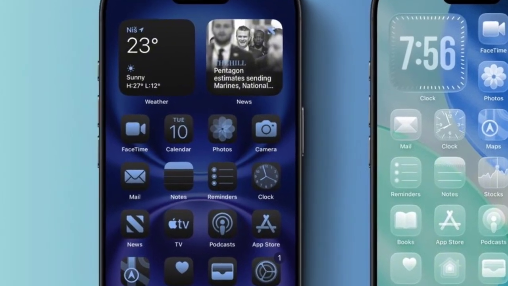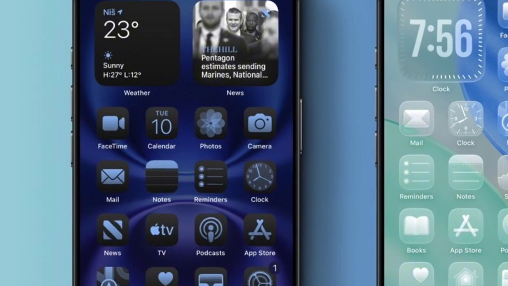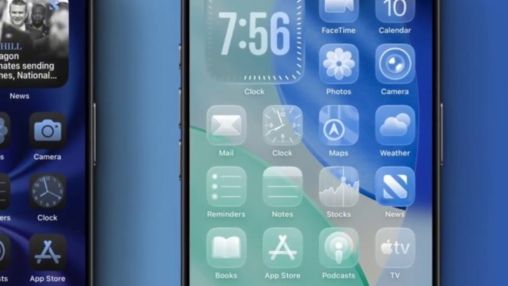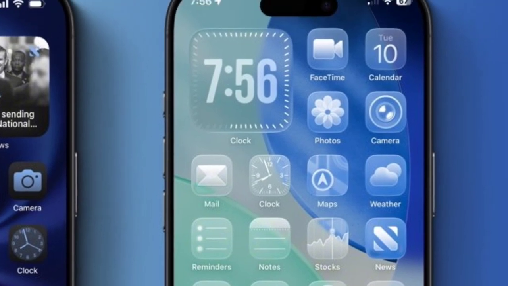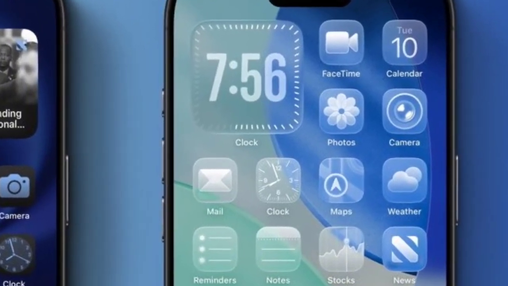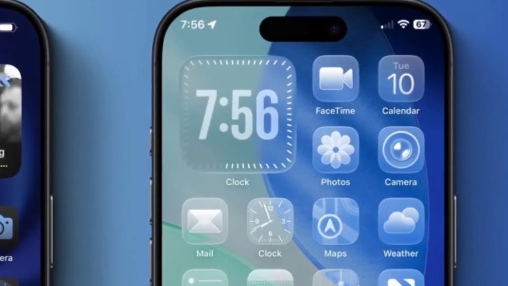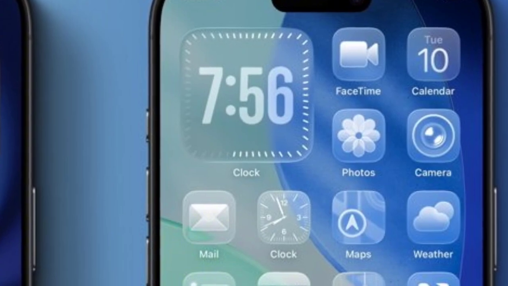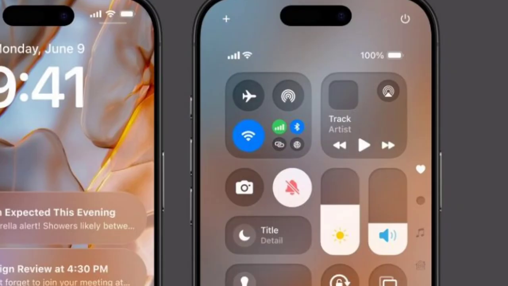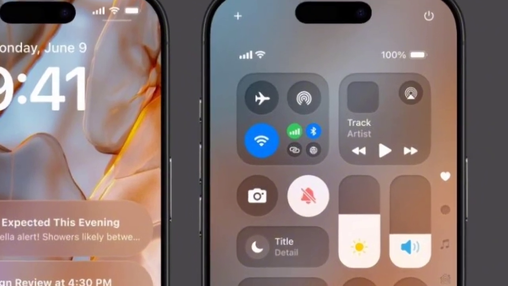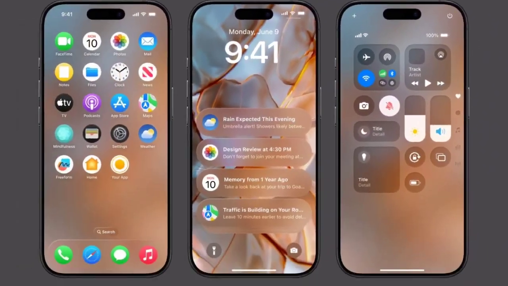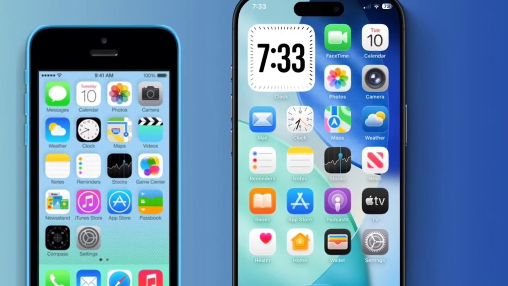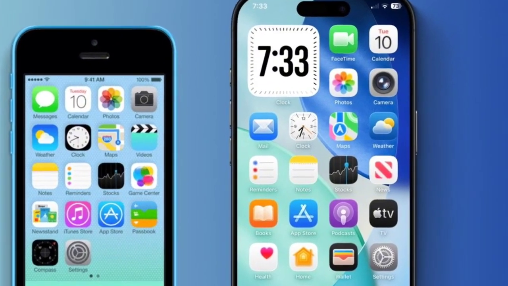2. Customization power. Customization in iOS 18 was functional but still basic. You could add widgets, change wallpapers, and use some shortcut tricks to simulate themes, but real visual control was missing. In contrast, iOS 26 makes customization a core feature, with tools that previously required jailbreaking or third-party apps. Now, you can use native icon packs to change the entire aesthetic. Choose from pre-built themes or design your own. Rearrange your control center with new layout options and quick toggles. Create widget stacks with interactive elements. Animate transitions and personalize your notification banners. Apple has finally opened the door to users wanting more control, and it feels like a long overdue win.